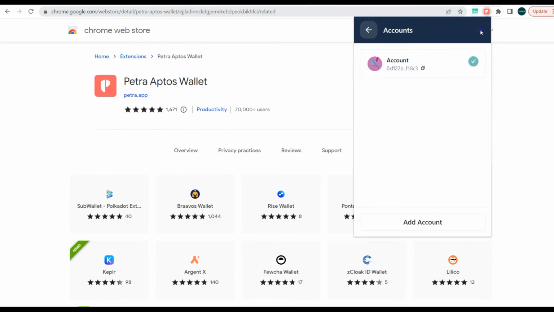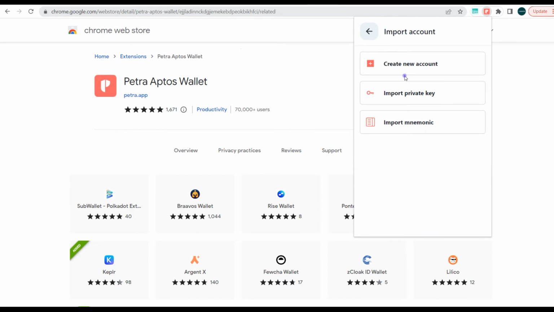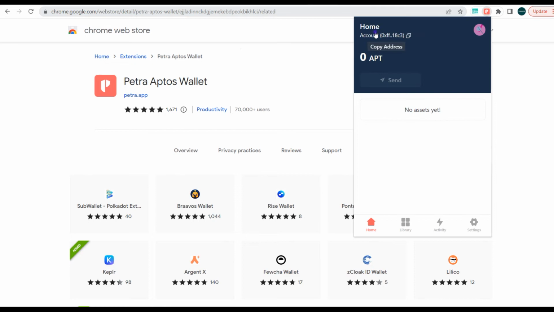So just a brief walkthrough on how this wallet looks. So here you can see you can add a new account. If you click on add account, you can create a new account, or you can import a private key, or you can import an already existing 12 word or 24 word account you've created before. Then this is your address if you want to send Aptos tokens here to be able to start making use of this wallet, because as with all blockchains you need to pay gas fees. So there's your wallet address. You can copy this and you can send tokens here from Binance or FTX or Coinbase or any other exchange, KuCoin and others.